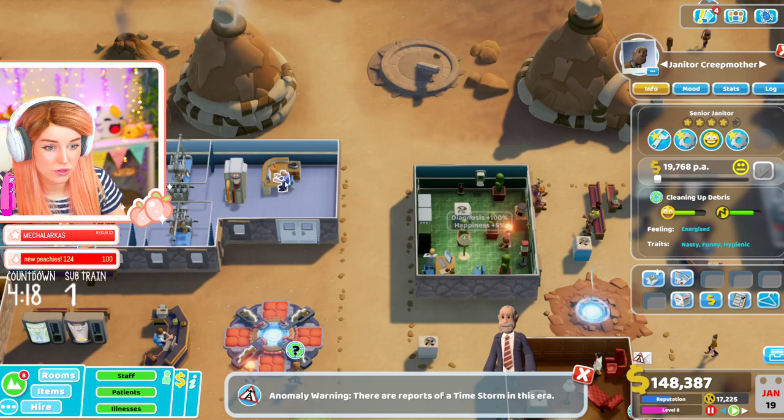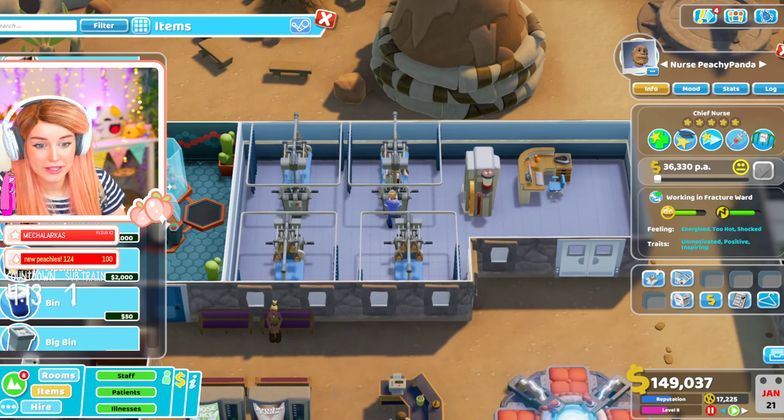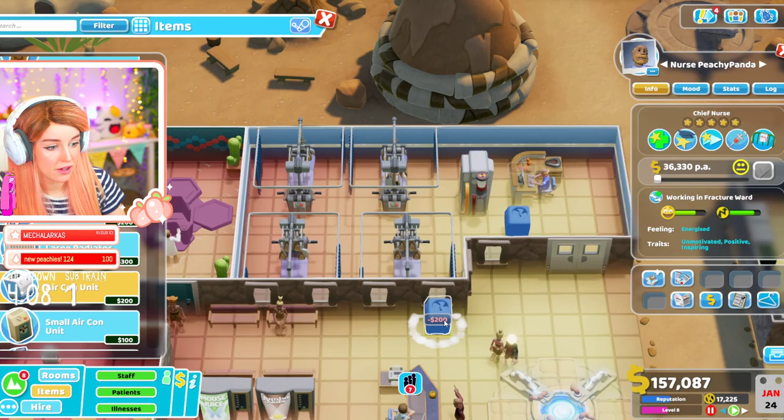Oh, this person's too hot, I think. Too hot. So let's go ahead and get a little aircon for y'all. There you go. Nothing like a burp. Aircon.